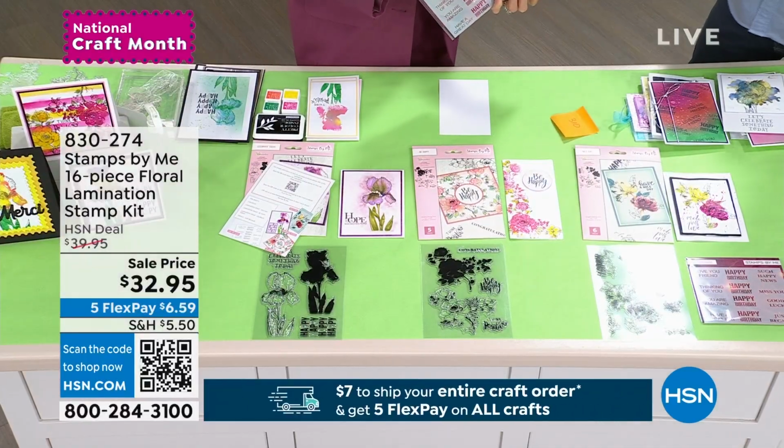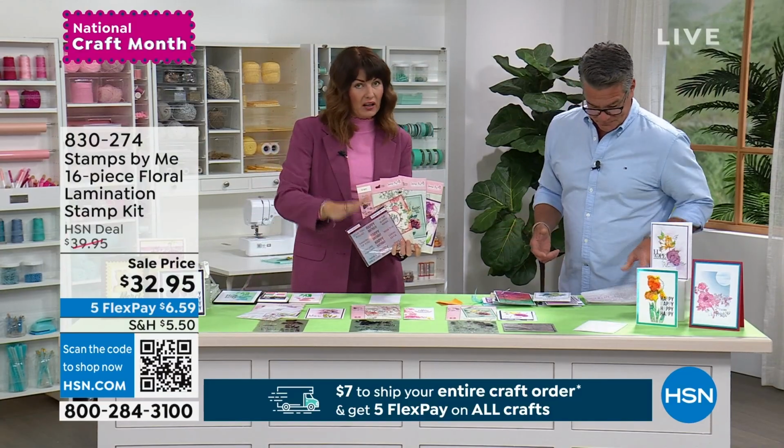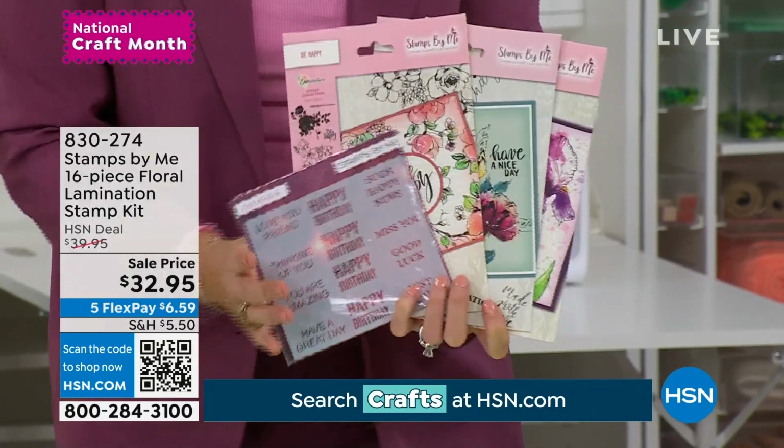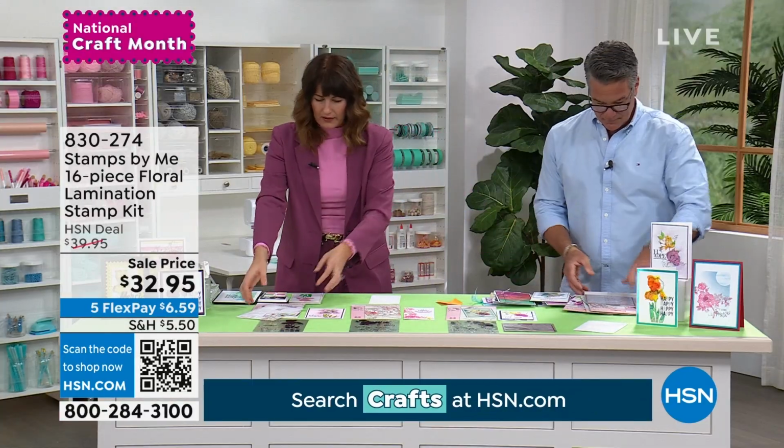It's not a choice of one or the other. That's everything, the beauty of it. You get all 3. So these are large, large stamps. You can see by the size of my hand down here how big they are. So you get the 3 large stamps. You also get that coordinating stencil, which gives you great backgrounds and things like that.